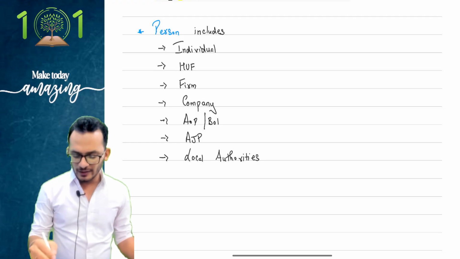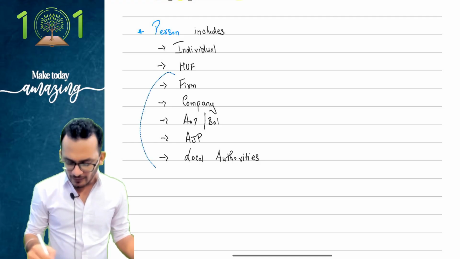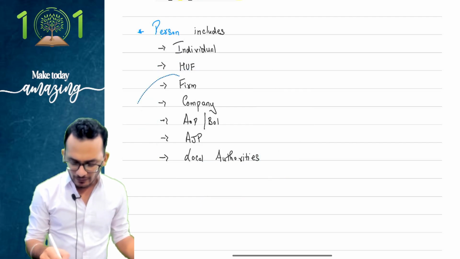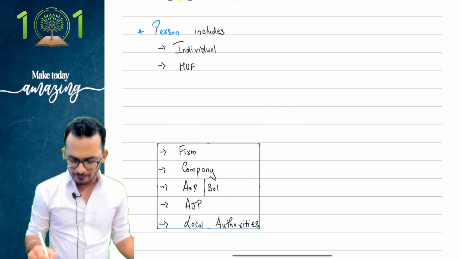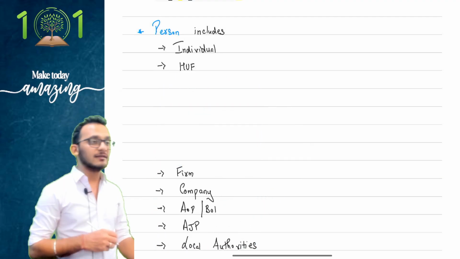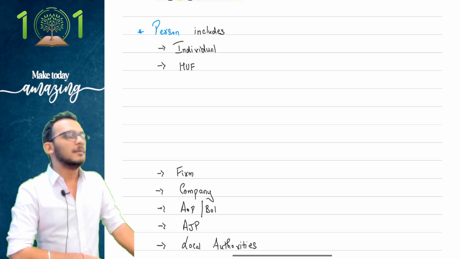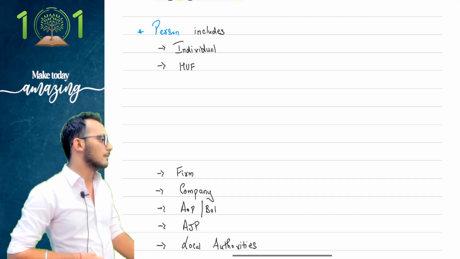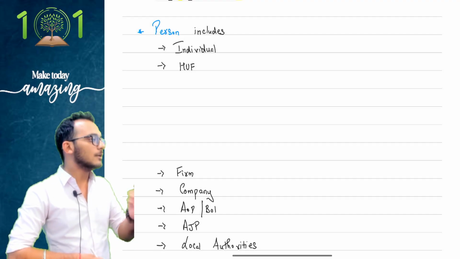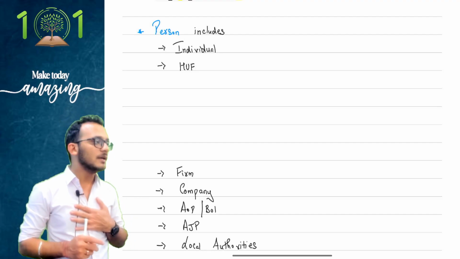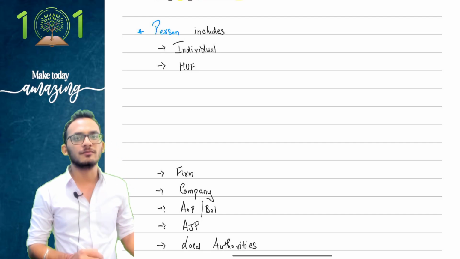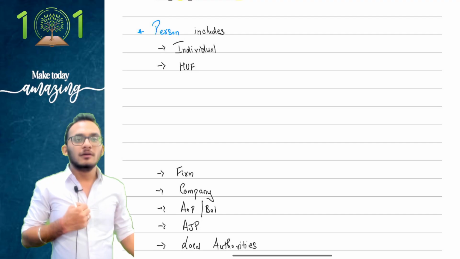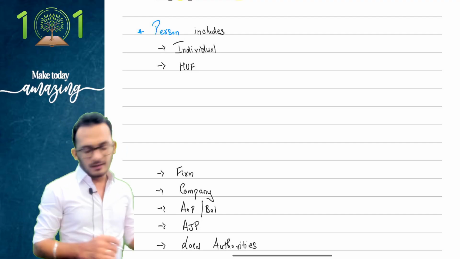Now, as much as you know about HUF, there are some things for you to keep in mind. When it comes to HUF, there are two things which you would have learned in your CA Foundation also. There is a head of the family called the Karta. Apart from that, there are co-parceners. But before that, you need to understand what you mean by a member. For me to be a part of an HUF, I need to first be a member of the HUF. Only after I'm a member, I decide whether I'm a Karta or a co-parcener. Agreed, not agreed?